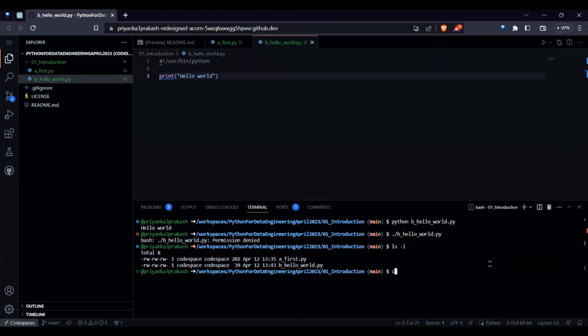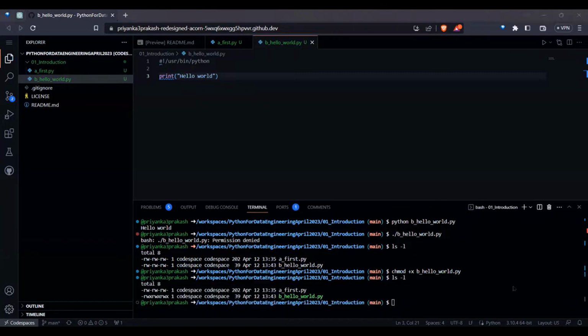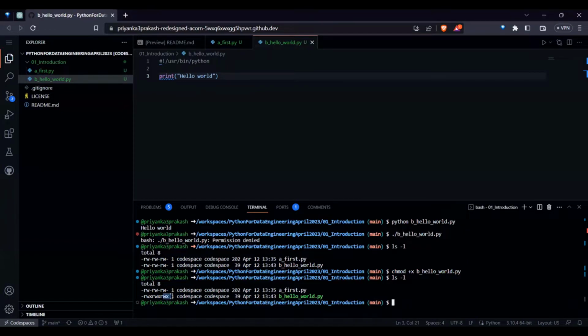So here chmod +x and the file name. The reason why I'm telling, I will show you shortly. Now, if I again do the same ls -la, you can notice that it now has this extra x for this file. So there is an extra x, right? The color also changed to this green color. Generally, executables having permission will be like this.